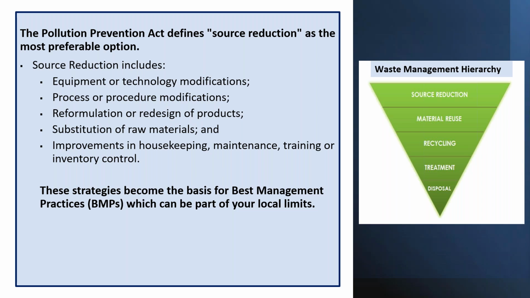The P2 Act of 1990 defined source reduction as any practice that reduces the amount of a hazardous substance, pollutant, or contaminant entering any waste stream or otherwise released into the environment. This would be prior to recycling, treatment, or disposal, or any practice that reduces the hazards to public health and the environment associated with the release of such substances, pollutants, or contaminants. So you can see source reduction includes the list on the left-hand side there. Reformulation is going to be one of the things, substitution as well. All of these things are going to be important when you develop your best management practices.